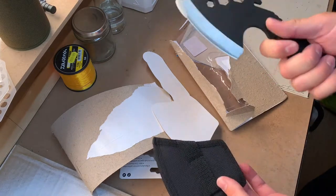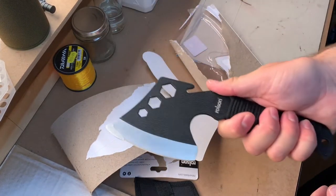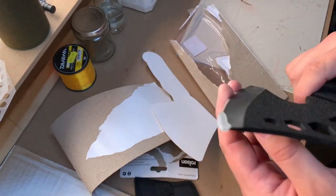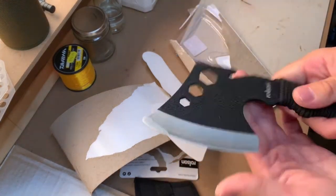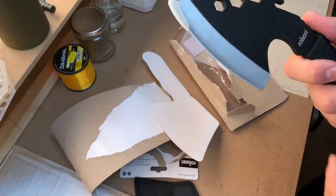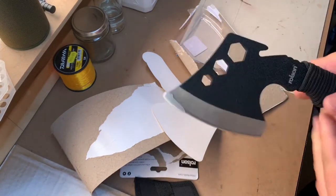First impressions — it's actually pretty solid. As expected, there isn't a lot of weight behind it, but it certainly feels nice and fairly comfortable in the hand. We'll see what it's like whenever we start to use it for some simple tasks like chopping kindling. It is pretty sharp, which is nice to see, because often when you get bladed tools straight out of the box they aren't very sharp and you need to start sharpening. I'm confident this can be used straight away, so next we'll chop up some kindling wood.